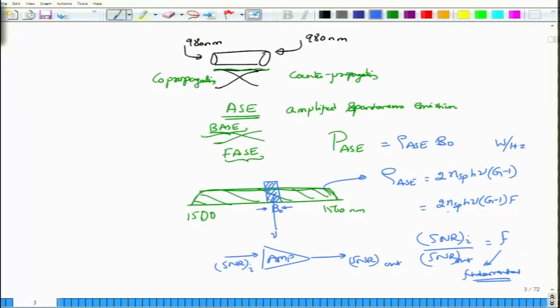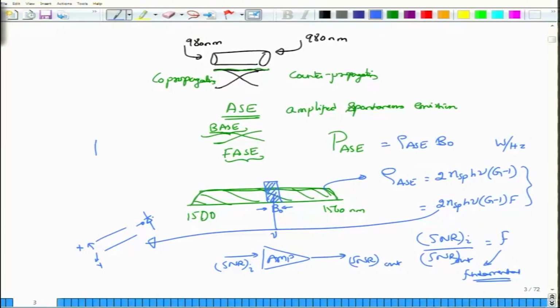And in case of a non-ideal amplifier, or an amplifier with some noise figure F, this is the power spectral density. Notice the factor of 2 appearing here. 2 actually indicates that you are looking at 2 polarizations. Remember, this is a fiber, so you have one polarization which is along say X, and then another polarization along Y, and there is noise because of both polarizations X and Y. So when you put up a photodetector, which is the subject of our next module, you will see that this noise will combine together, will be detected and contributes to the factor of 2 here.